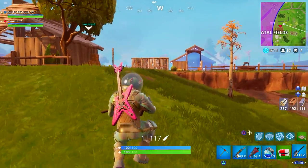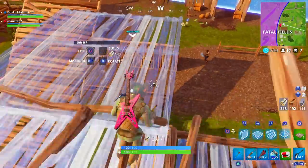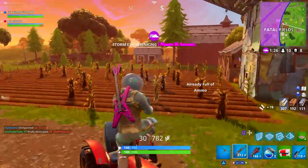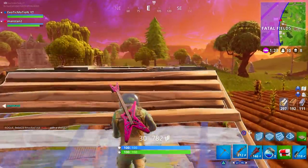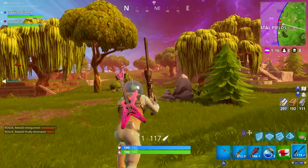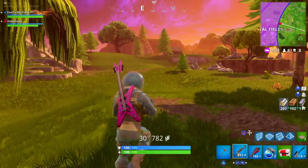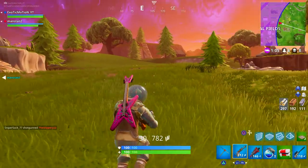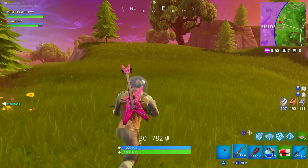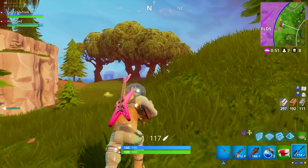If you really want to become the best in this game and build extremely fast, the quickest way to have hotkeys is by buying a Scuff, Battle Beaver, or Cinch. I know people ask which one is better - they all do the same exact thing. Scuffs do break a little easier and they are expensive, but honestly whatever one is cheapest, go with it, because anything with paddles on the back will make you a better gamer. You don't need anything special to be the best, but if you want to invest money to become better, buying one of these will definitely help a lot.